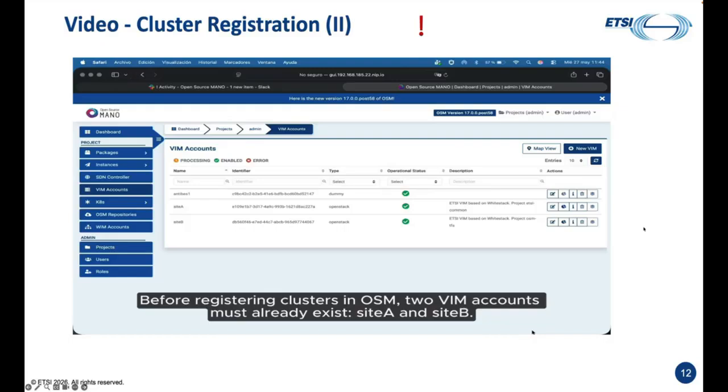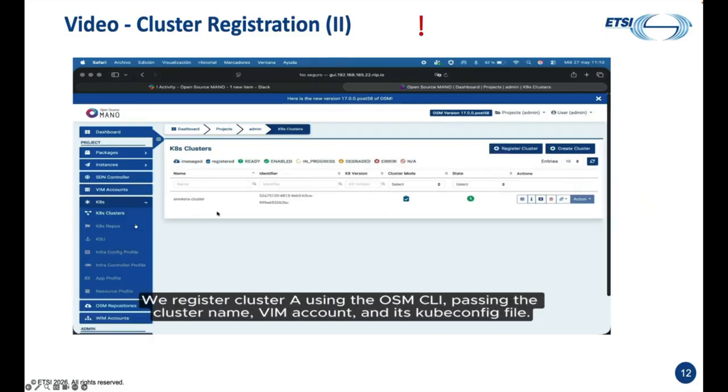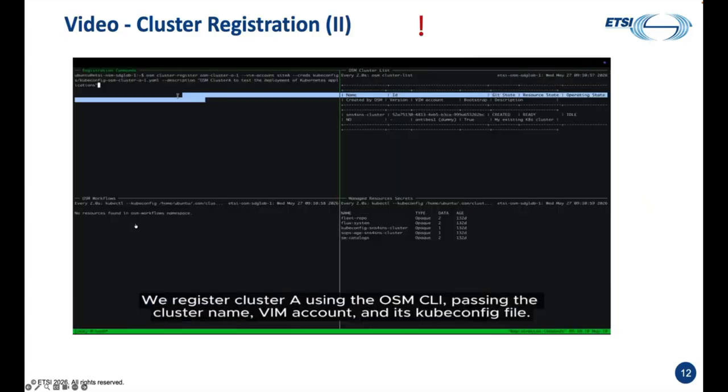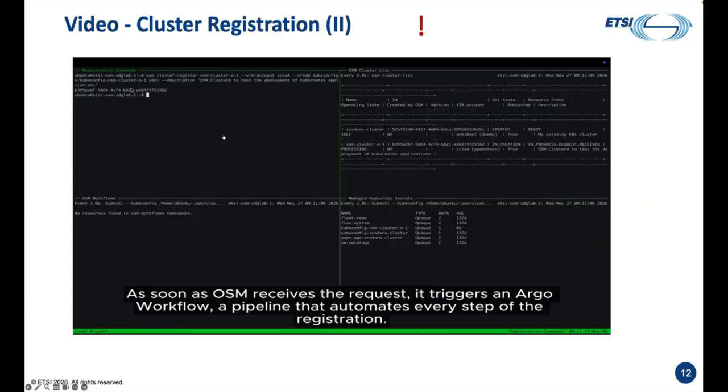In case you have the clusters already created on the VIM, OSM can be used by just registering the cluster that already exists. This is something that we already presented in the demo. Using the different kubeconfigs that you have for those clusters, you can use this OSM command to register the clusters.